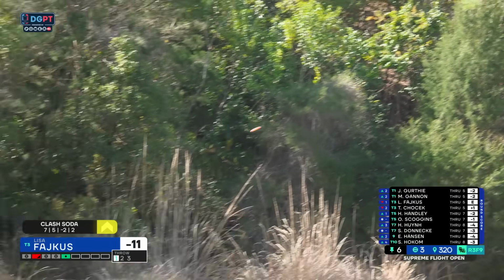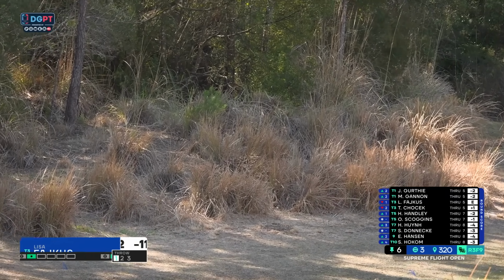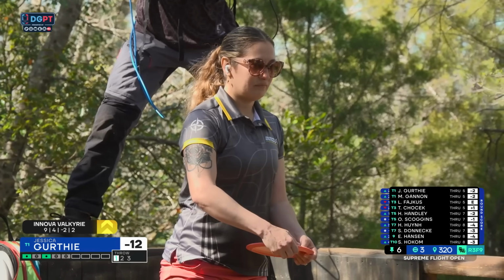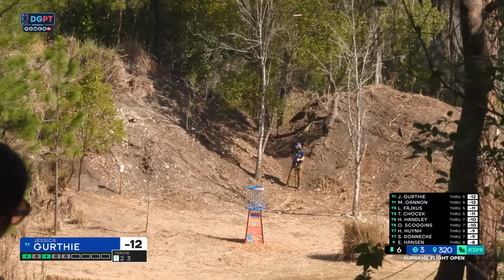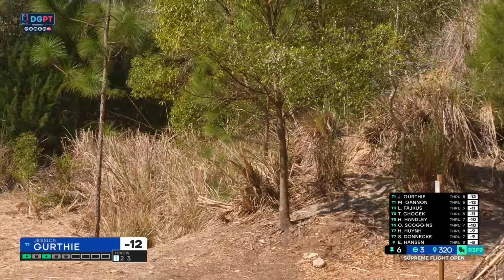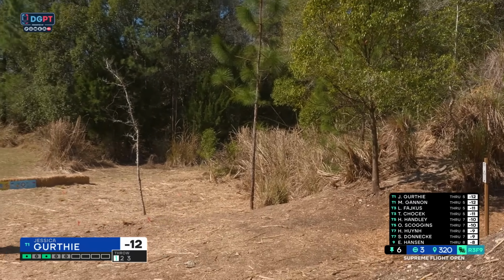It almost looked like a bit of a slip from Lisa. Yeah, also turned and burned, and the wind is not going to do anything to help at that angle. This is a really fun shot to throw. I think it's less about power, more just about angle control. Usually in the last couple of days, we've been able to throw putters and slower speed mid-ranges down to the green, but with the wind the way it was today, you saw a lot of players disking up.